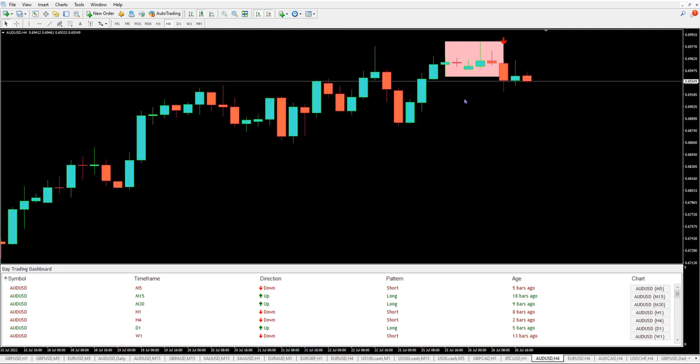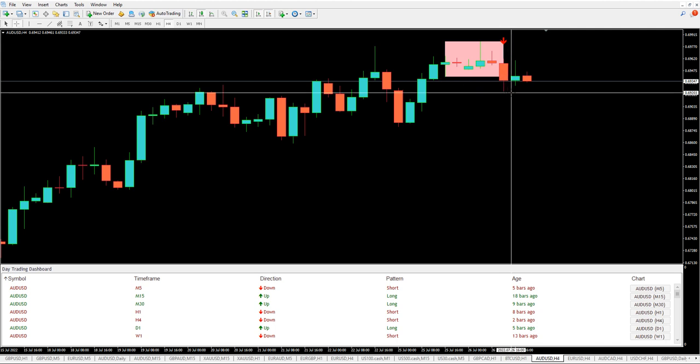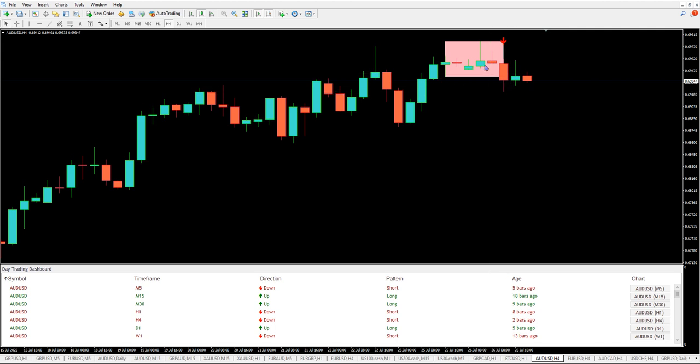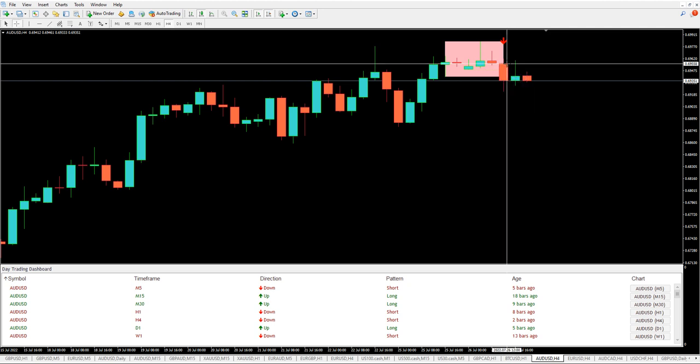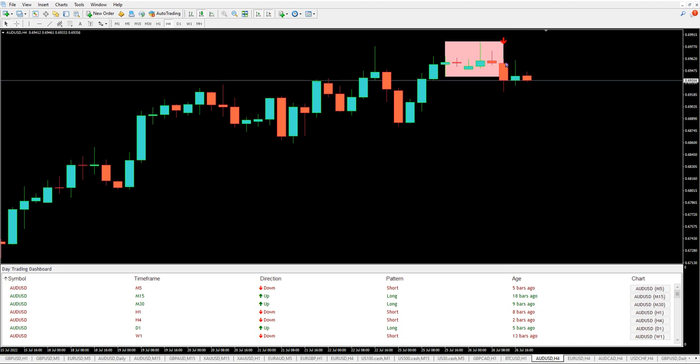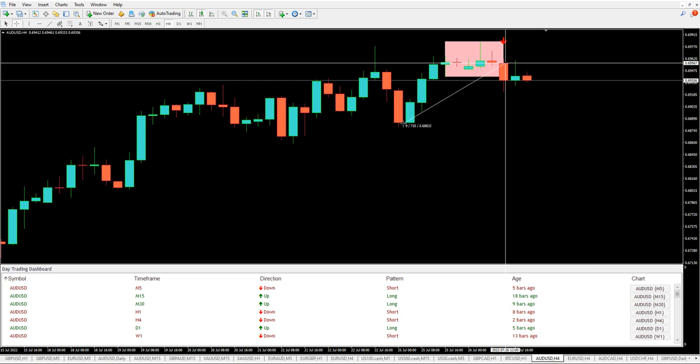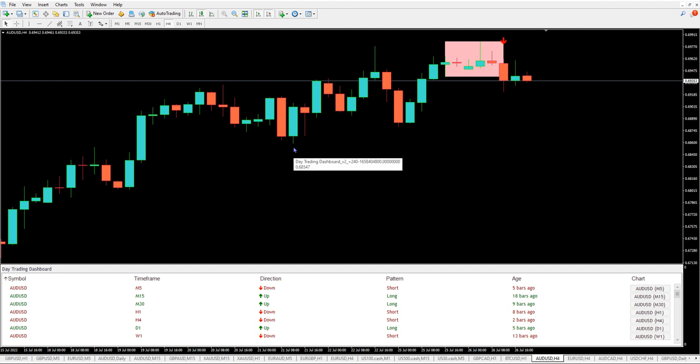forming right here. If we see it maybe break this low and retrace back up into this, once it breaks this low, I would now see this as a valid supply zone and could easily be trading off of it. Or you could even just get in on this candle with less than a 30 pip stop, and the next low is about 80 pips. That's over 2 to 1. Of course, if it's going to take out that low, this low will probably be taken out as well.